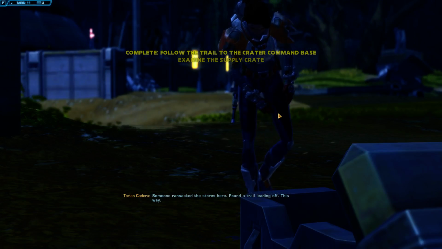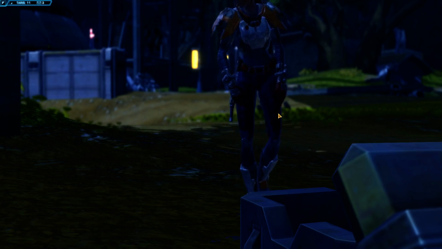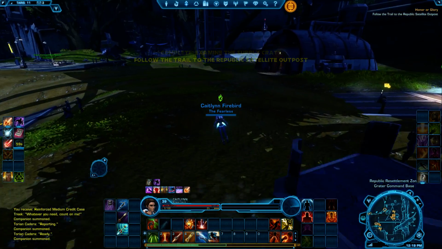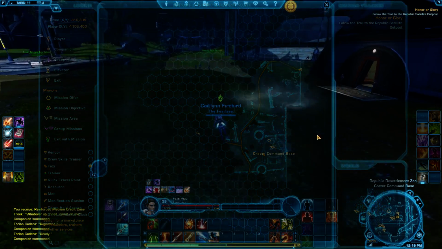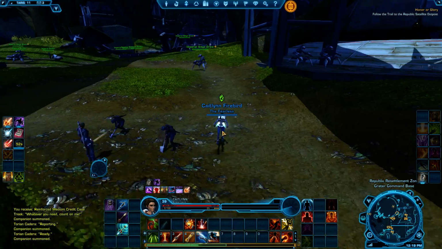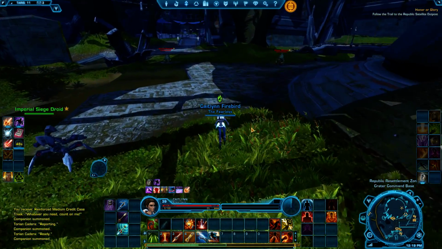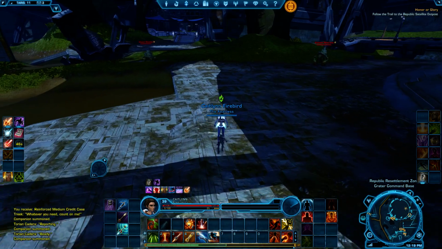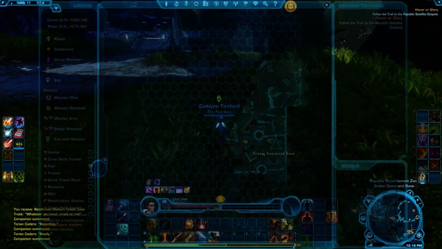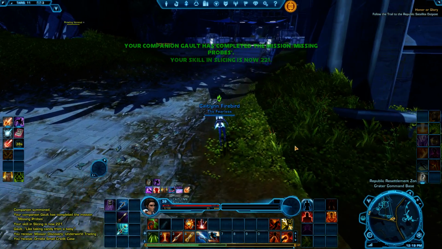Okay. Someone ransacked the stores here. Found a trail leading off. This way. Torian's invisible. Alrighty. So now we're heading to the next outpost that he could have stolen from. But we're getting him. We're backing G-Con slowly into a corner. Taking candy from a baby. Oh, God.